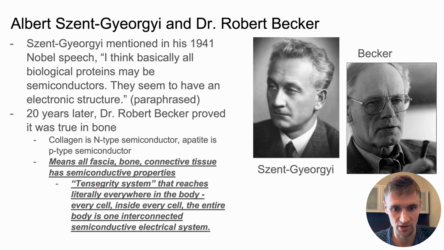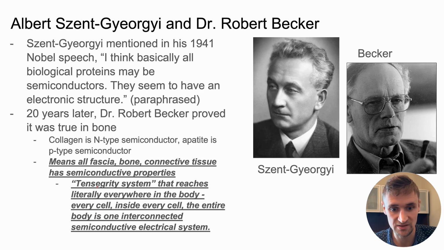In fact, he wrote a whole blog series named tensegrity. And so this tensegrity system basically means that we have this entire system that reaches literally everywhere in the human body, basically via the connective tissue. And it actually even goes inside every cell via these integrin proteins, which actually span from outside the cell to the inside of the cell. So they actually connect the extracellular connective tissue with the inside of the cell. And in fact, the integrin proteins actually connect specifically the connective tissue outside the cell with the cytoskeleton proteins inside the cell.